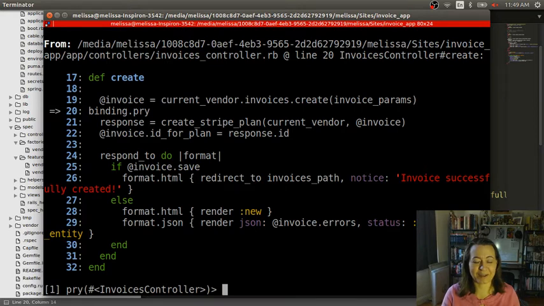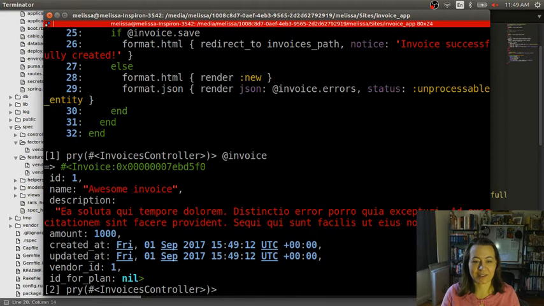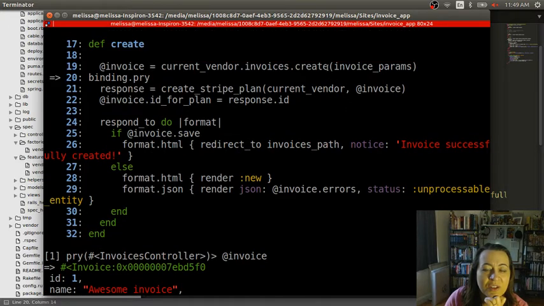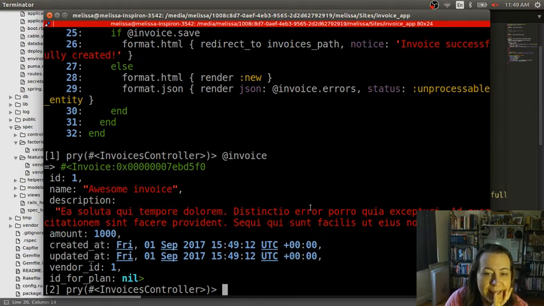We have to delete it manually again, but let's see. So add invoice. Oh, you know what? We're creating it here. Oh, and then if it's save. So it would just be the ID anyway.